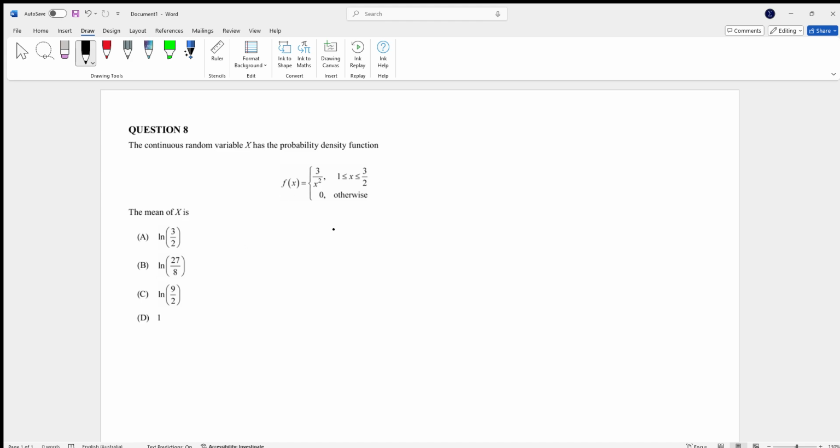Okay, so when we're looking at the mean of x, the mean is another word for the expected value. Now the expected value of a probability density function is not too bad to calculate, to be honest with you. However, the formula is written a bit funny. So this is the formula you guys are given on your sheet. Now it looks tricky, I know, but let's break it down very quickly.